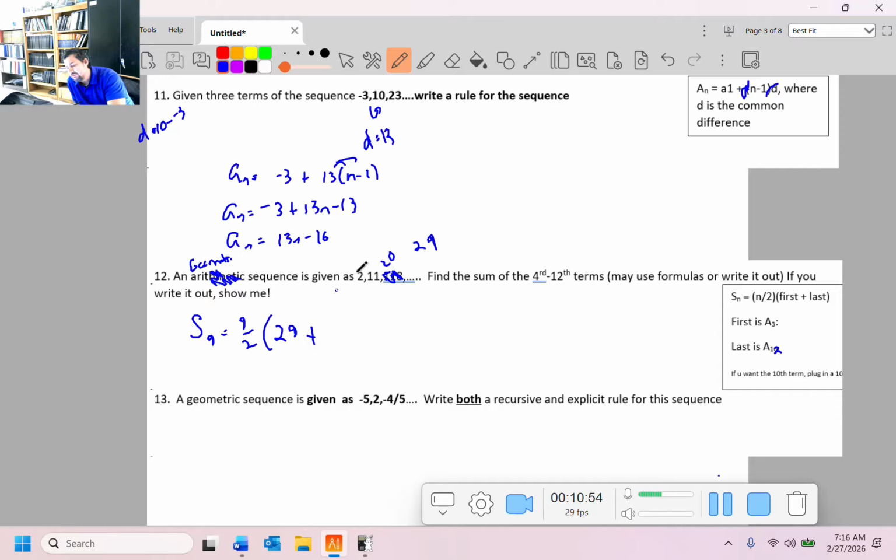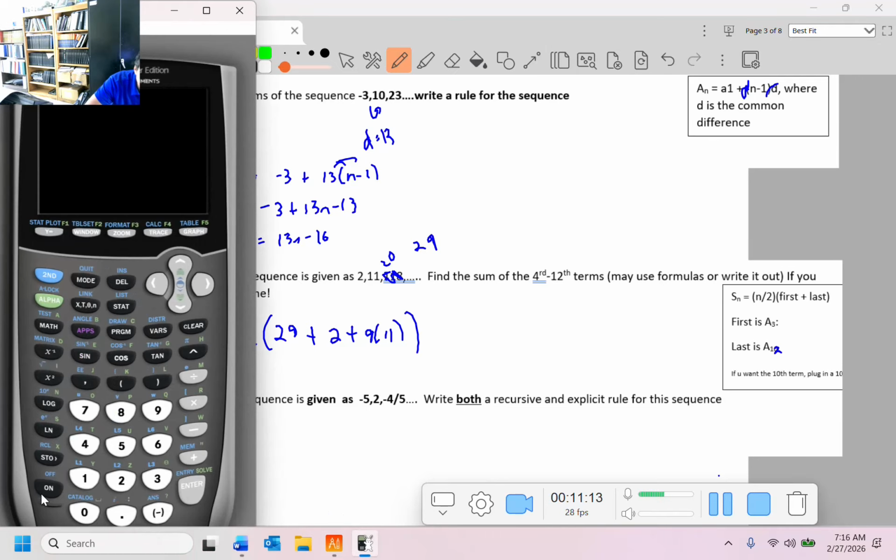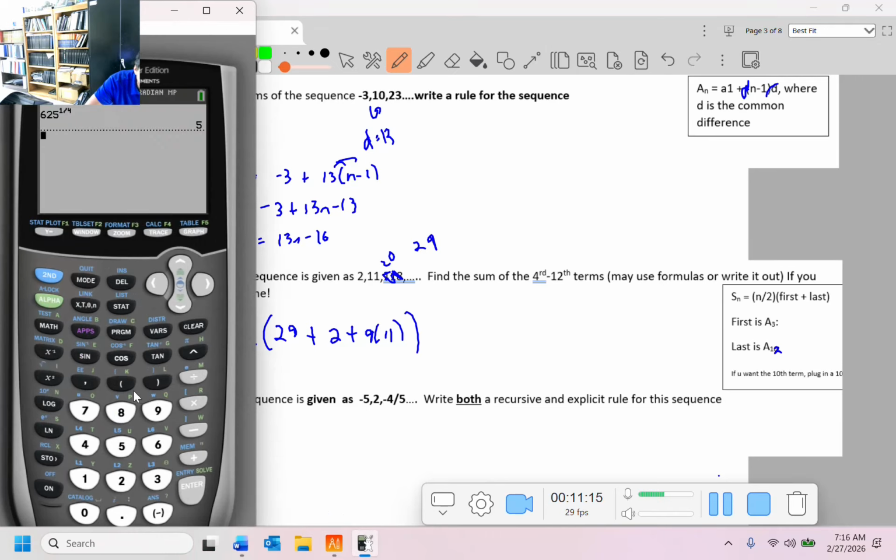And I can find the 12th term by taking the first term and adding the difference of 9 times (n minus 1). If I'm at the 12th term, 12 minus 1 is 11. And that's what I would push buttons on a calculator. I can do these explicitly. Yay, good for me, right? You probably don't care. We got 9 halves.